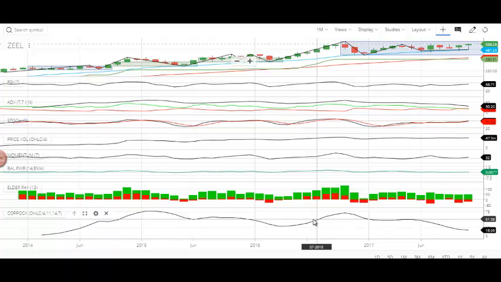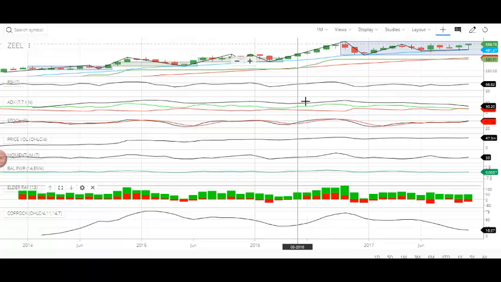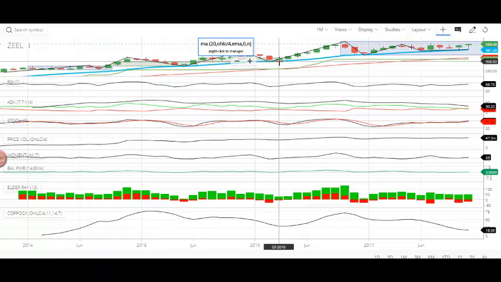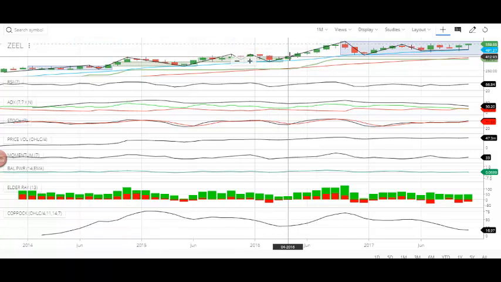Today we are going to do the technical analysis for ZEEL. It is an entertainment and media company, and it's a very popular brand in the entertainment and media domain. Right now you are watching the monthly technical chart of ZEEL, and ZEEL is the ticker name too. This is the historical price chart of ZEEL.